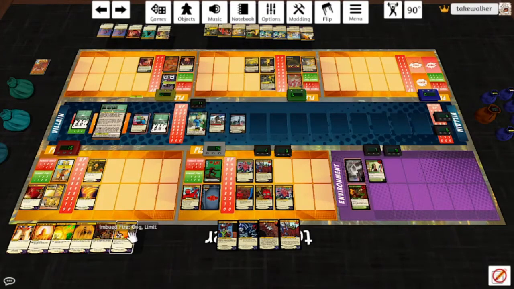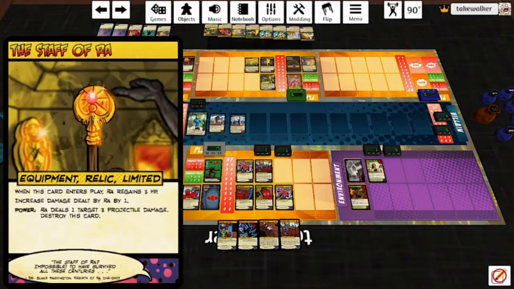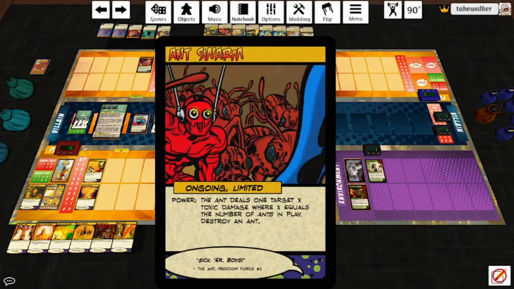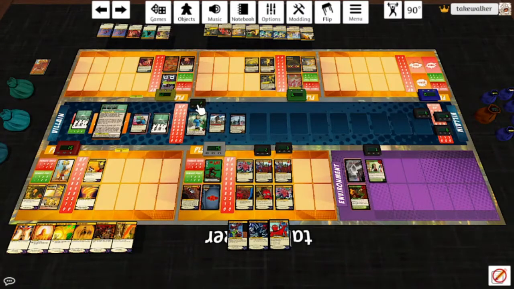Draw a card. Okay, Ra is sick of this. Everybody gets +1 damage. Ra deals a target 3, 4, 5 projectile damage. Destroy this card. Draw a card. Alright, hey, the ant can play 2 ants. Let's do that. Then we'll use Ant Swarm, so we're dealing 3, 4 fire damage. Destroy the worker ant. Draw a card. And the soldier ants take Valentine out, and we win.